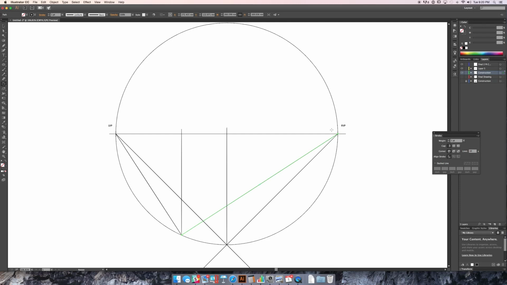So with my rotation tool selected, click on the point by your right vanishing point. While holding Alt, click on the opposite point on the end of the line. With Alt selected, it's going to go ahead and copy that line. Now I want this line to rest in a collinear fashion with the horizon line. Let go, and you'll notice that I have a green selection here. And right at this point where it says anchor, I'm going to draw a vertical line. That is my left measuring point.